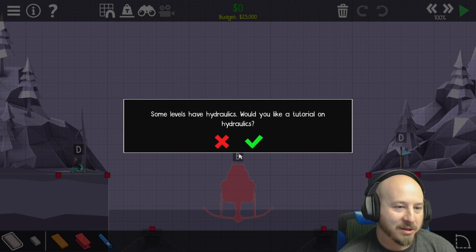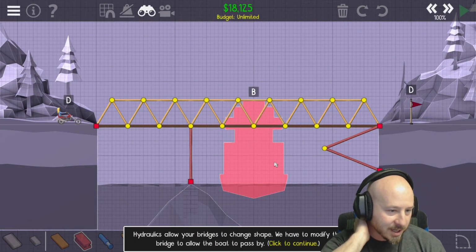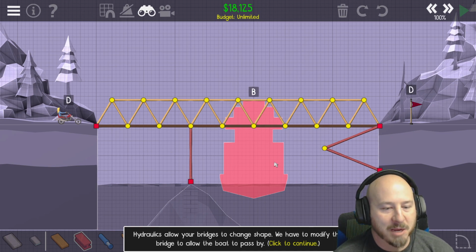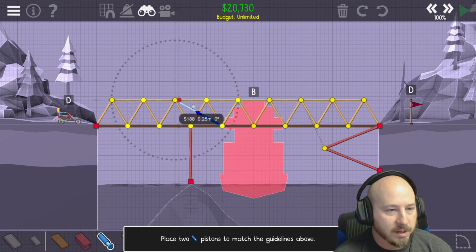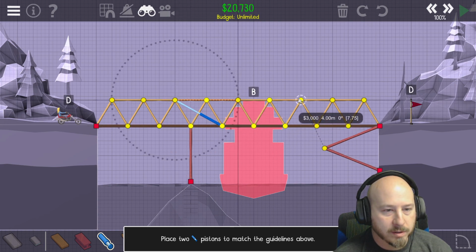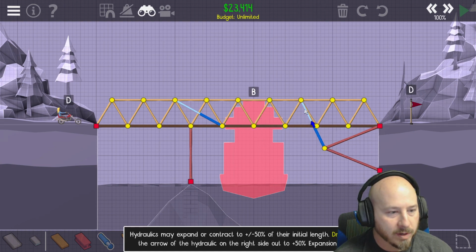Some levels have hydraulics. Would you like a tutorial on them? Yeah, let's see this. I haven't seen this yet. Hydraulics allow your bridges to change shape. We have to modify this bridge to allow the boat to pass by. Click to continue. So place 2 pistons to match the guidelines above. Okay. So they want one here and one out, and then one here, right?